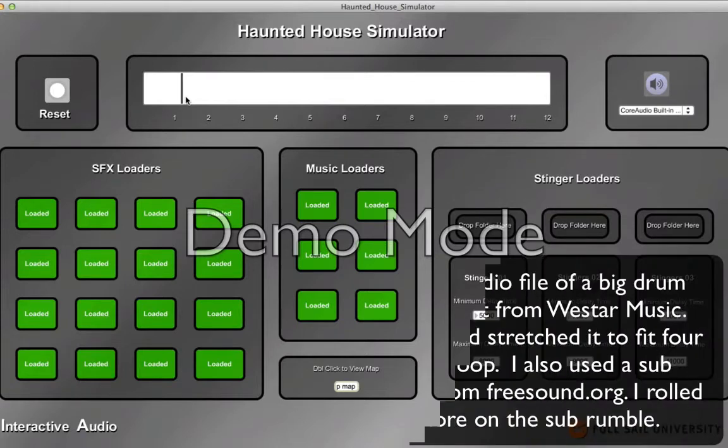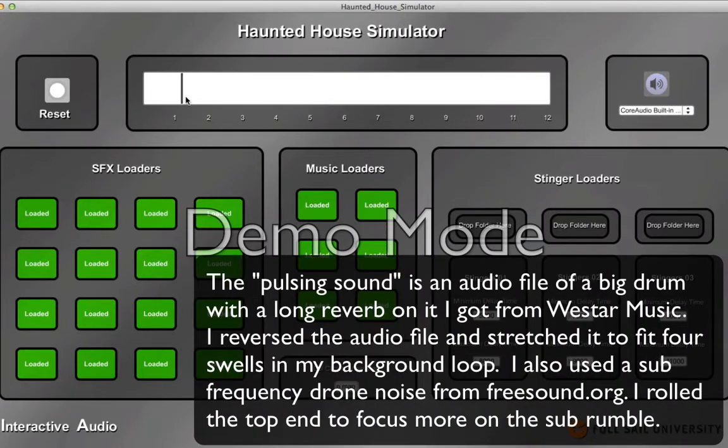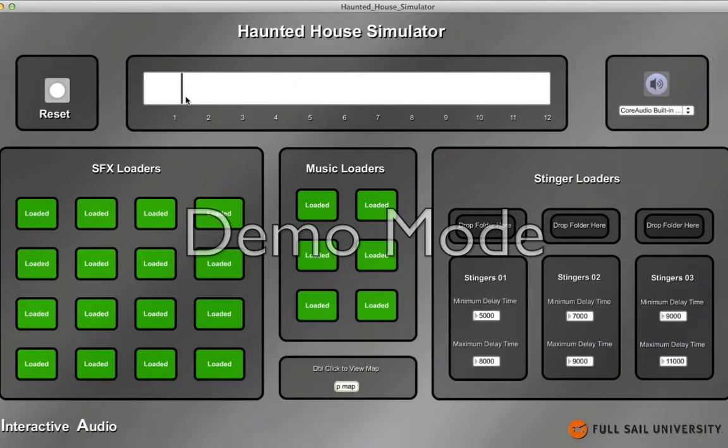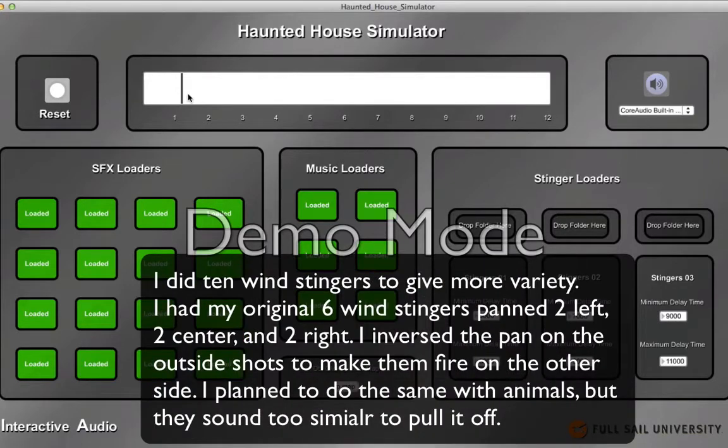One has an ominous, pulsing sound, one is some ambient pond wildlife, and then a little bit of air sounds in the background too. The stingers I did were 6 thunder stingers, 10 wind stingers, and 6 creature stingers.